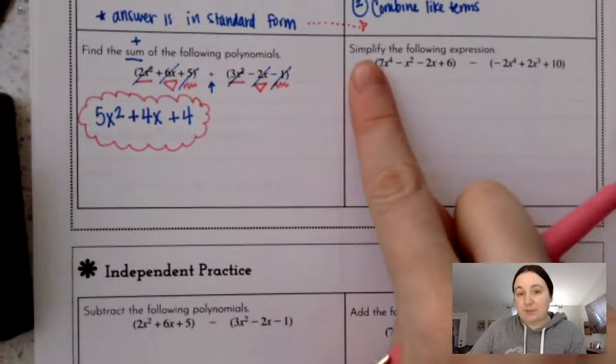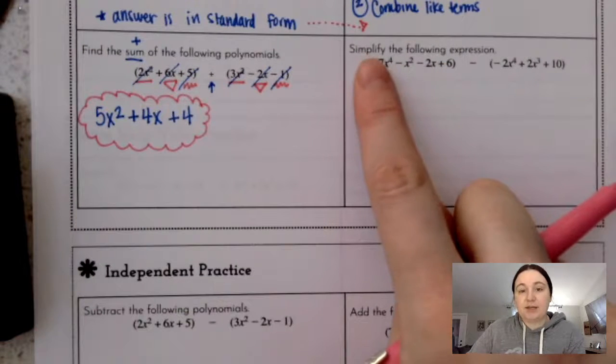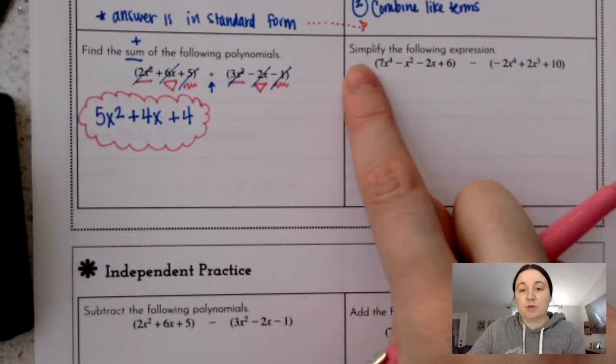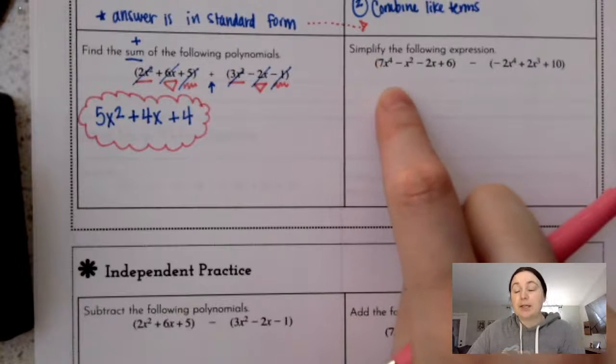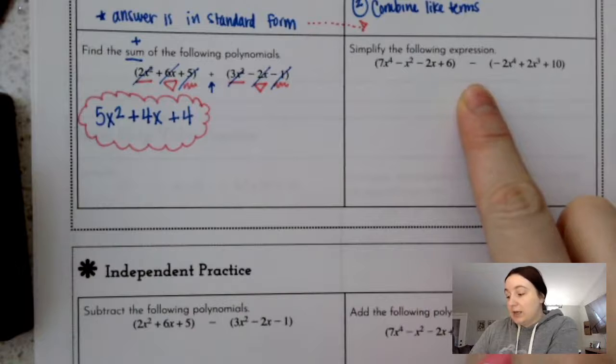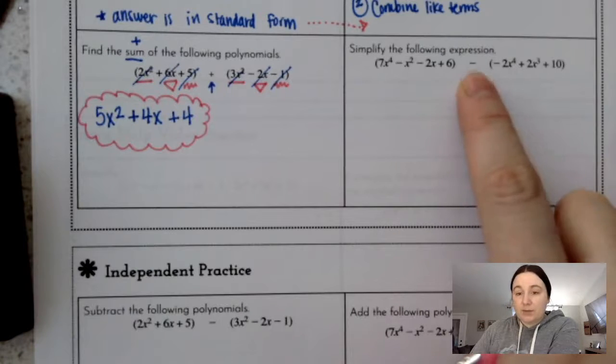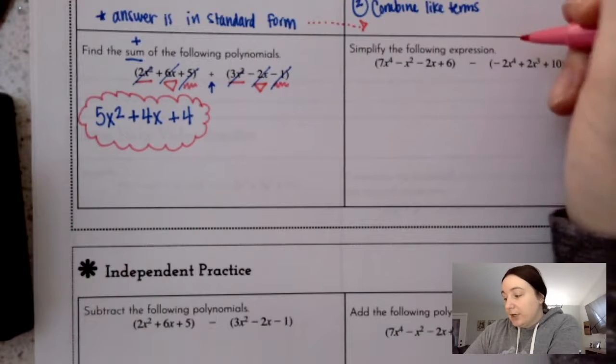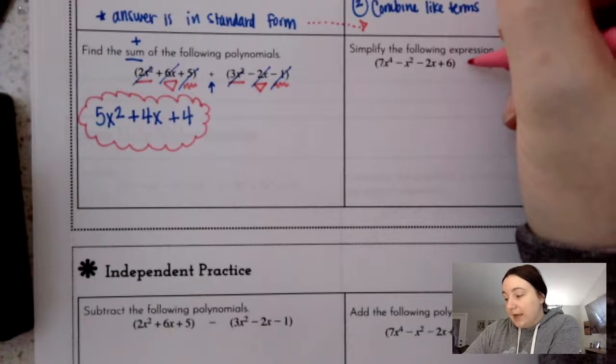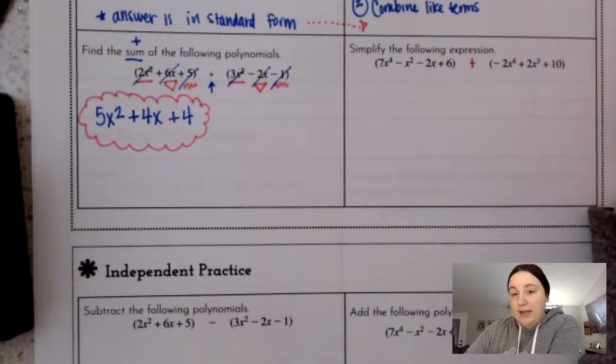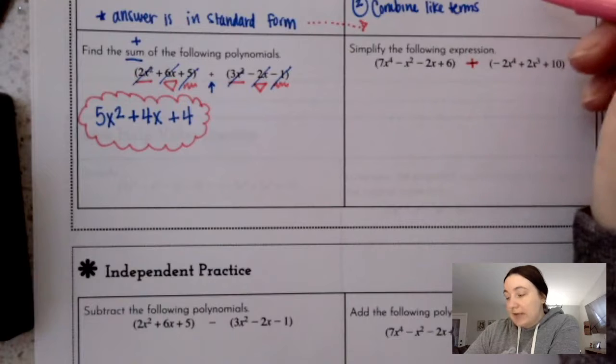So this says simplify the following expression, and simplify doesn't tell us whether we're adding or subtracting or multiplying, which we'll learn later. And so we have to look in between the parentheses, and you see we have a minus sign, so we are subtracting. So in this case, our first thing is we're going to add a line, which means add a line to that to make it a plus. I like to just draw over it with a big plus sign. And then change the sign.